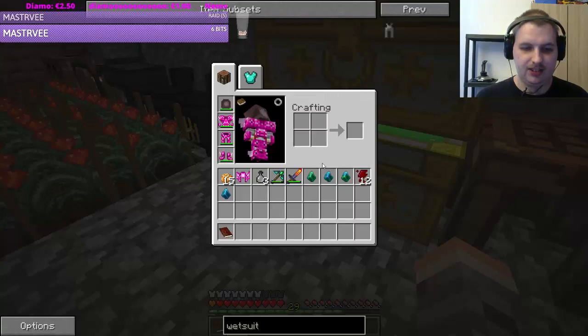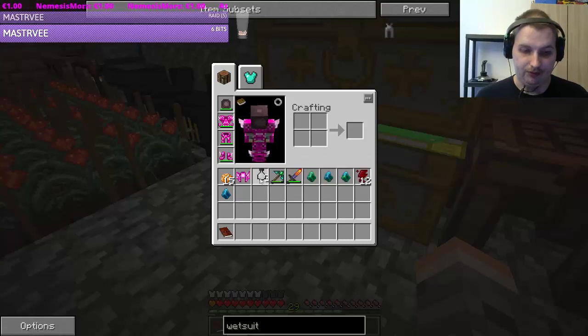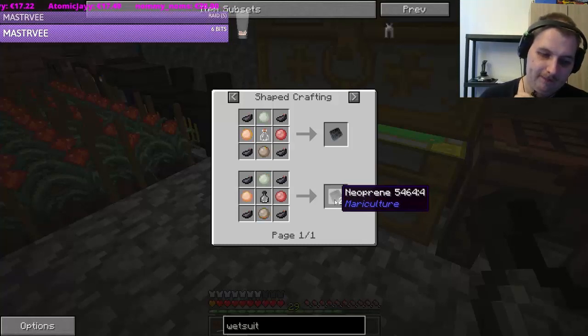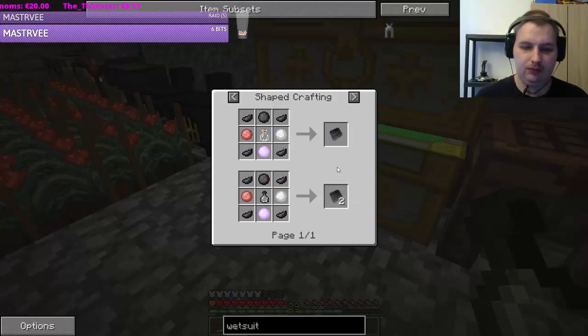So we need 6, we need 7, which is 3 filled up bottles. Yeah, literally 3 filled up bottles. Is it 3? Yeah, well, we got 4.